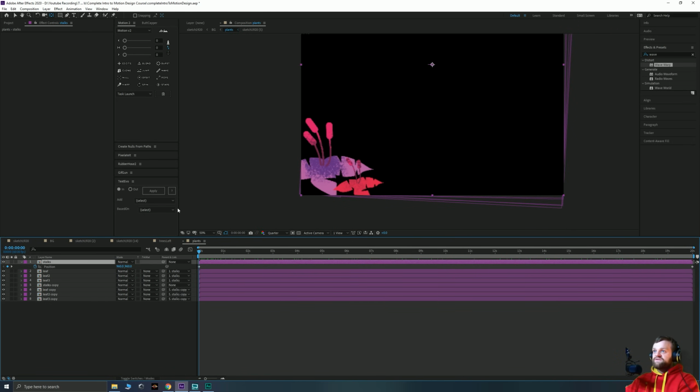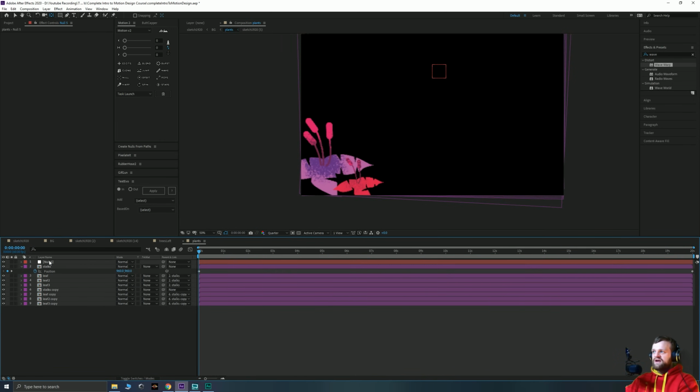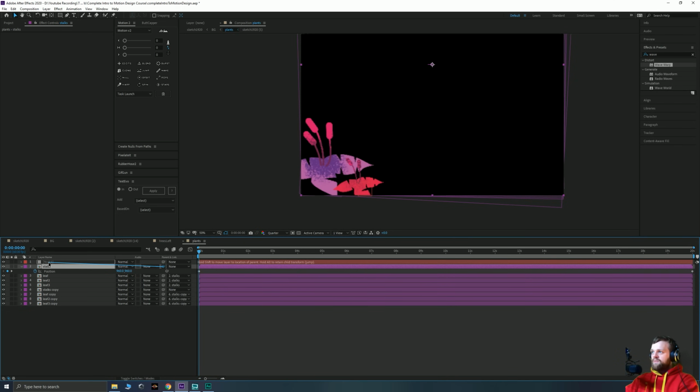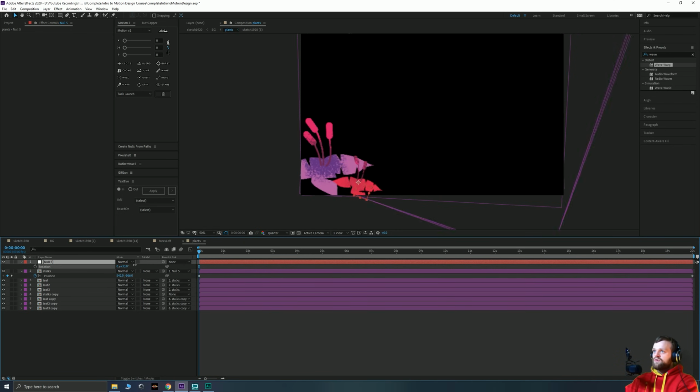A few ways to fix this. I find quite a nice way is to hit Control-Shift-Alt-Y, which creates you a new null object. And then you can use this null object with the move tool and position the top left of that where you want the anchor point to be. You can then select your stalks layer and whip it to that null object. And then that null object will become your new anchor point. Okay, that will be for all of those layers, however, so that was going to rotate the whole thing.